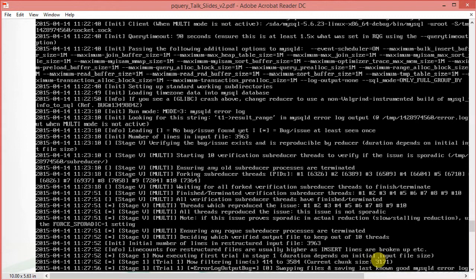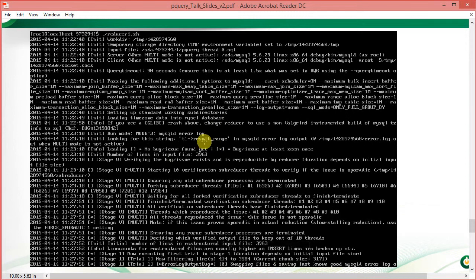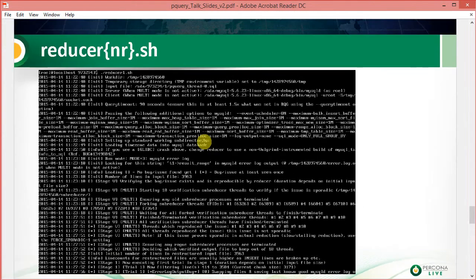It threw out 3,171 lines, and there was still a bug. So the test case is reduced to 800 lines in a matter of 5 minutes or so, and that includes the first startup. Within 10 or 20 minutes, this would have been reduced to a few lines of SQL. And again, that's the same bug that we were looking at before.